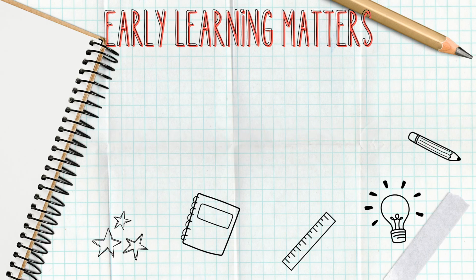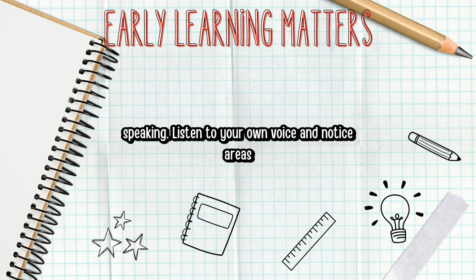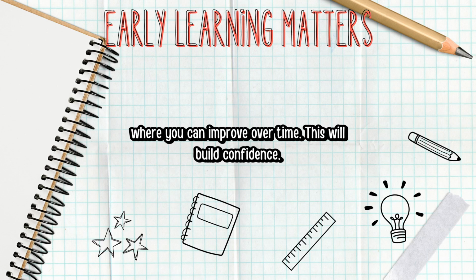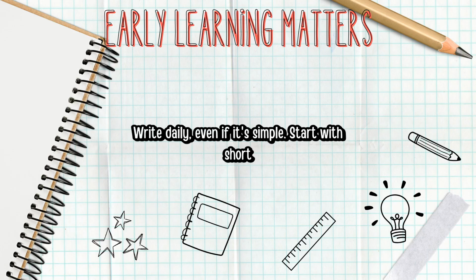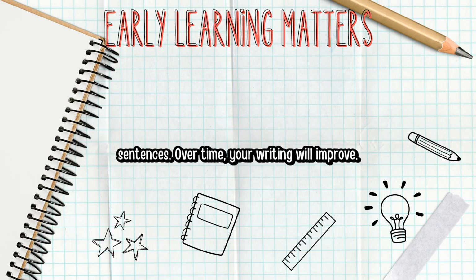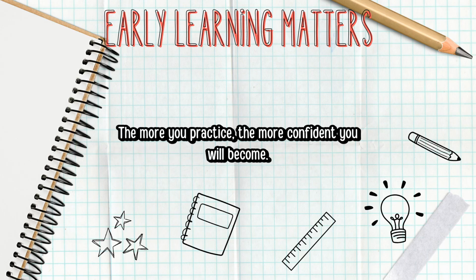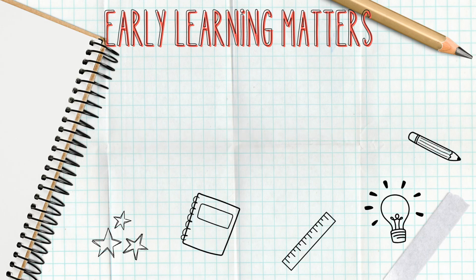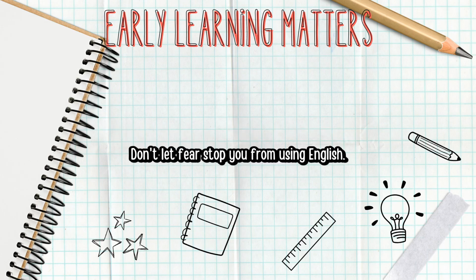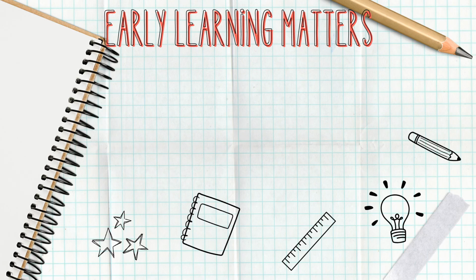Record yourself speaking. Listen to your own voice and notice areas where you can improve. Over time, this will build confidence. Write daily, even if it's simple. Start with short sentences. Over time, your writing will improve. The more you practice, the more confident you will become. Don't let fear stop you from using English.